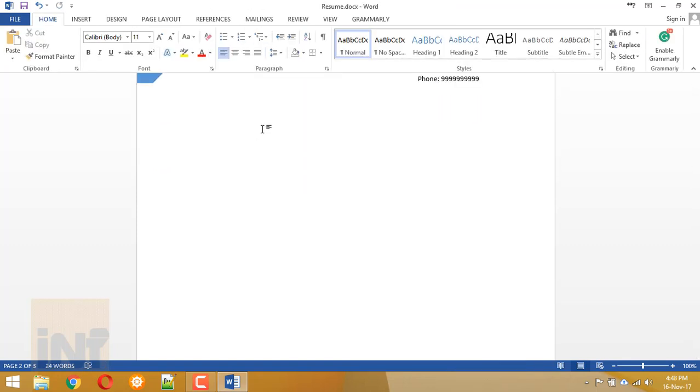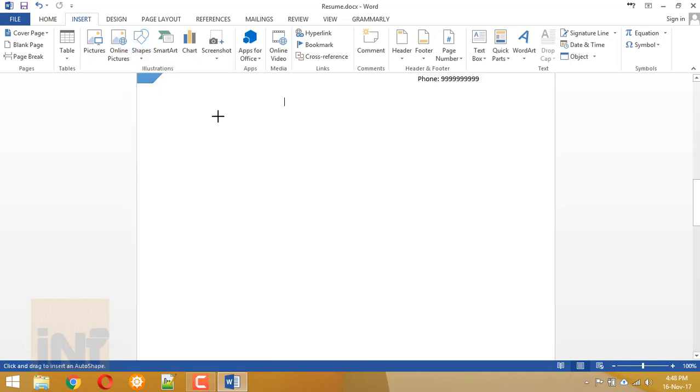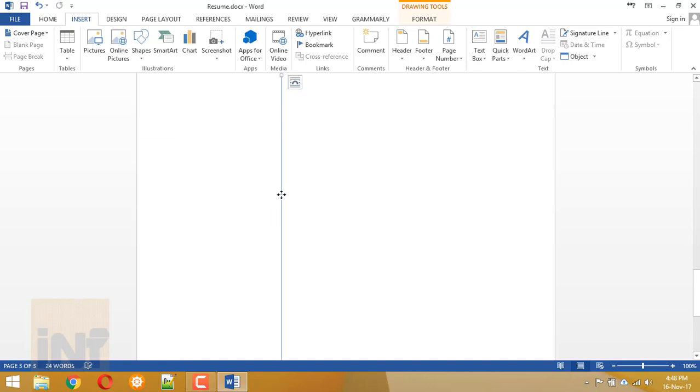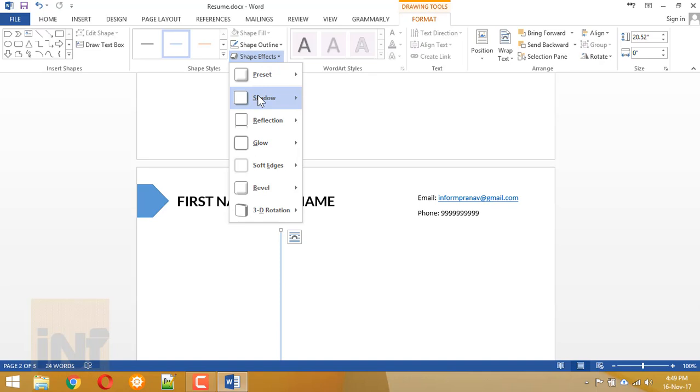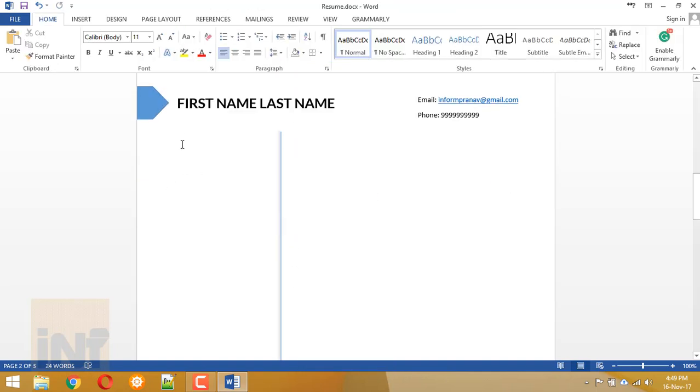So my first things are done. I have added a simple tag and a name to the top left corner, and my contact details to the top right corner. And now I'm dividing my page into a 1:2 ratio.